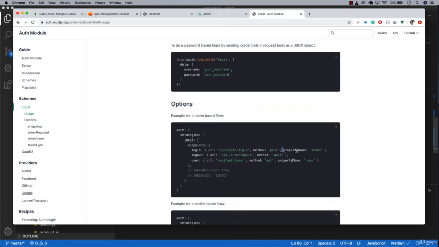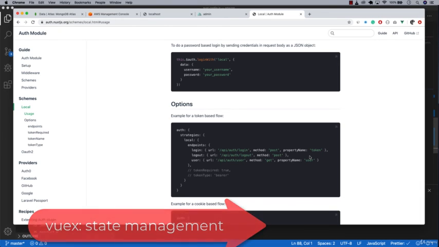For a property name, why do we name it a token? So technically you have to supply a token. In our case, we are responding with a token from our login API. The name has to be the same or else it won't work, because we need the token to store in the Vuex, which you will learn later, and local storage, and as well as cookies.